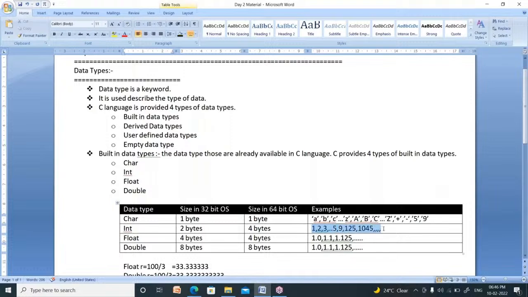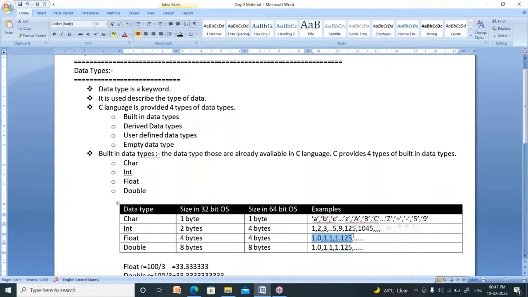Right. Now, integer means round numbers: 1, 2, 3, 4, 5, 6, 7, 8, 9, 10. All these are integers. Now, what is float? Float is nothing but a decimal number or real number: 1.0, 1.1, 1.125, 1.34, 1.57, 12.37.